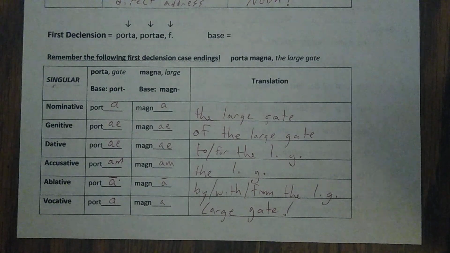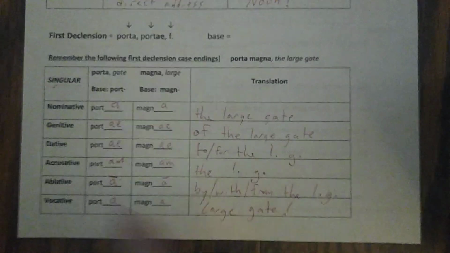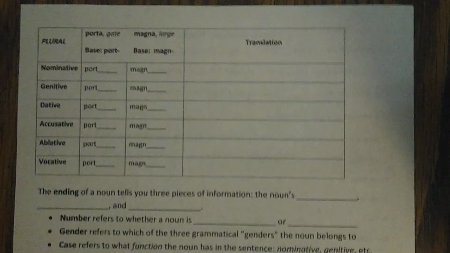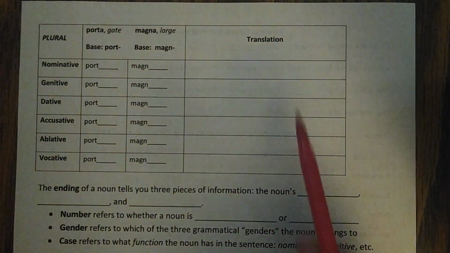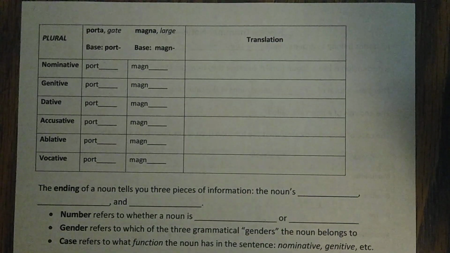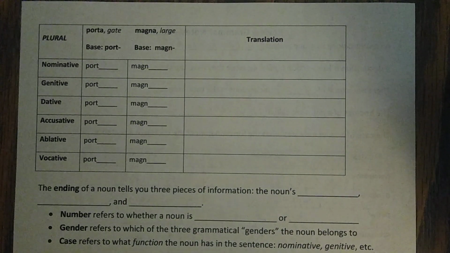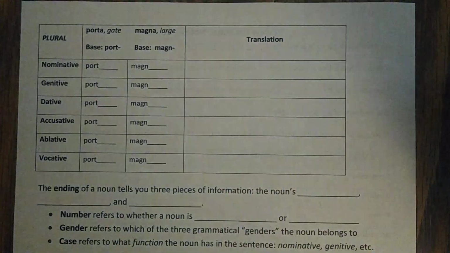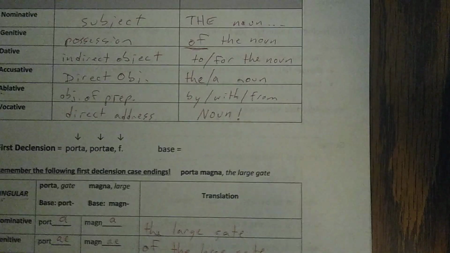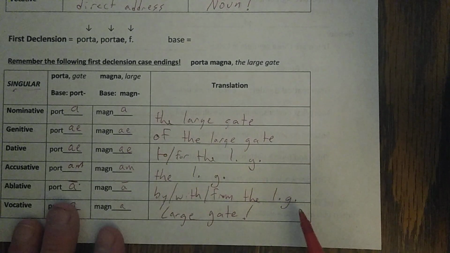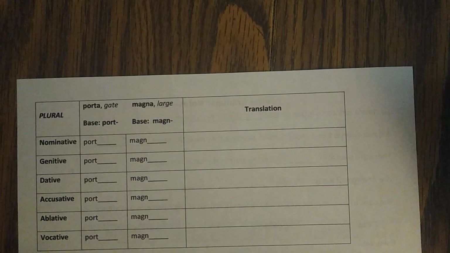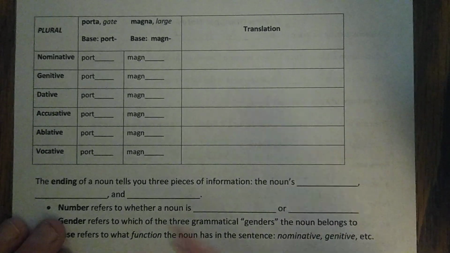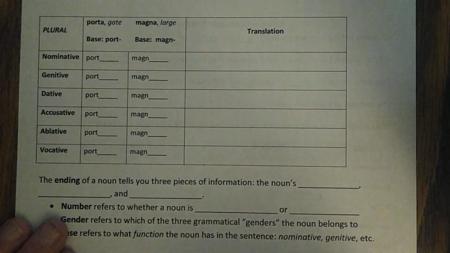All right, let's go ahead and look at the next set. So we just did singular. Let's move on to plural. Luckily, plural is going to be, the endings will be a little different, but the way we translate it, it's not going to change really at all. You just make everything from this part plural. So for English, that just means put an S at the end. Okay, but let's go ahead and look at what these endings are just to complete the chart here.